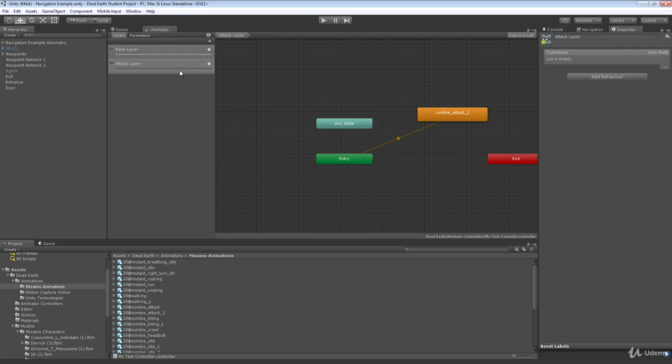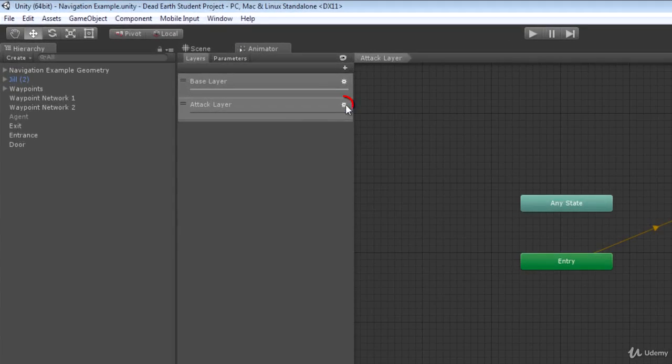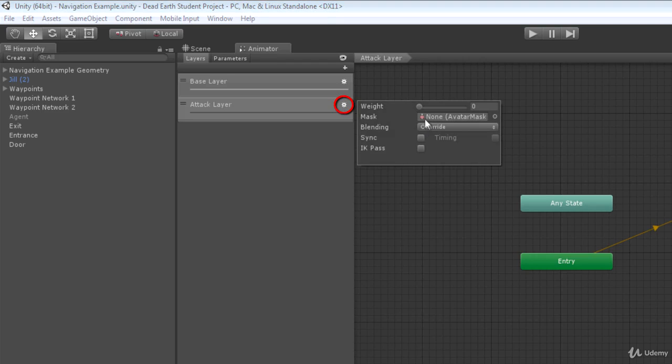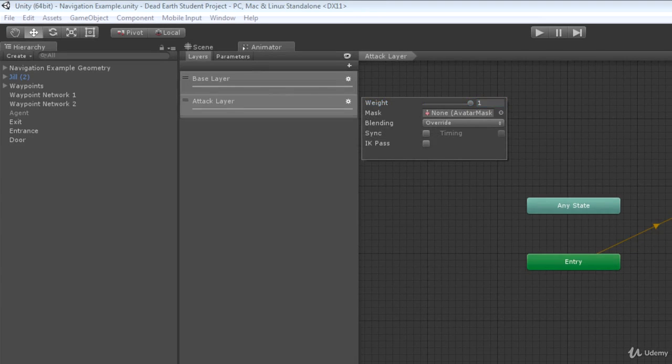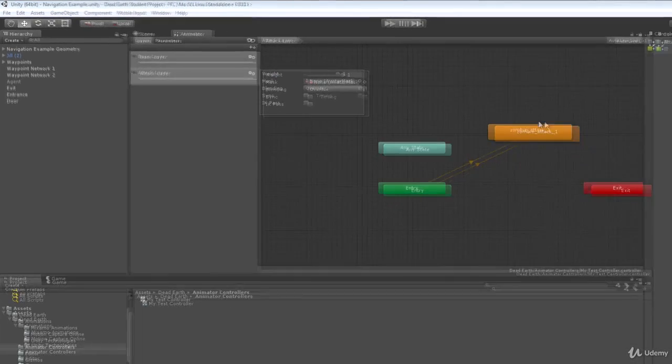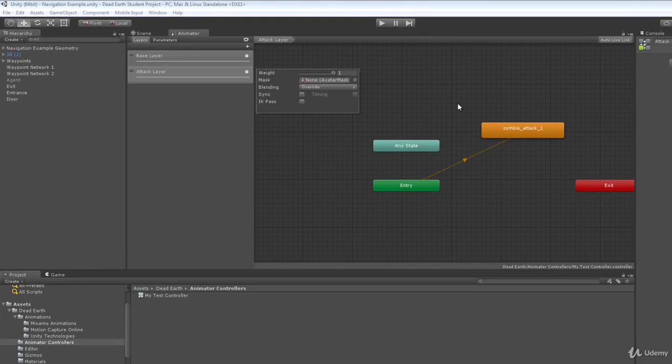And in order to set the layer weight, we have to click this little cog sign on the layer itself, and this allows us to adjust the layer settings. And as you can see, the weight of this layer is set to 0. So let's move that all the way up to 1, which basically means that the animation clip in this layer is going to override any animation clip that might be currently playing in the base layer or any other layers that are underneath it in hierarchical order.